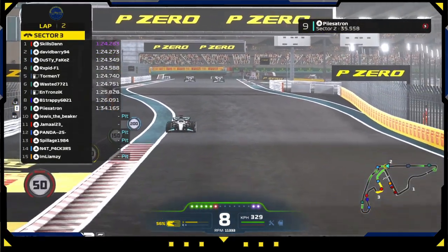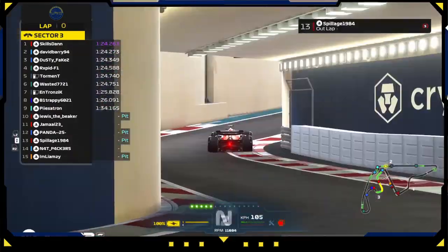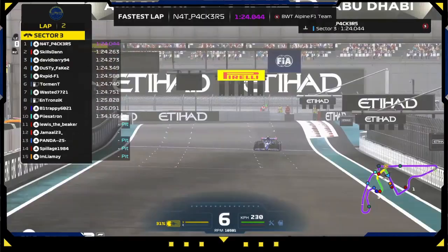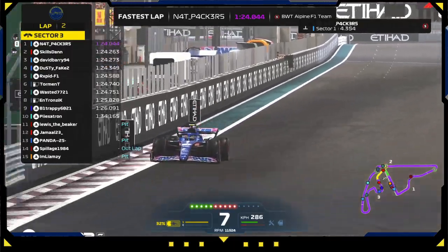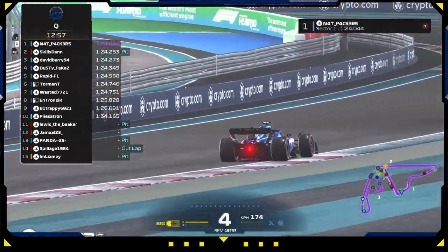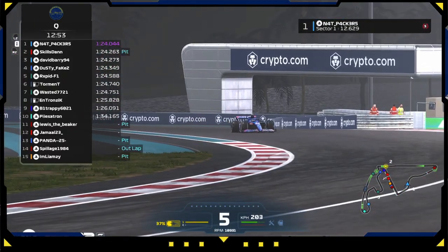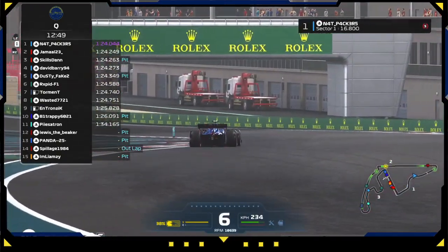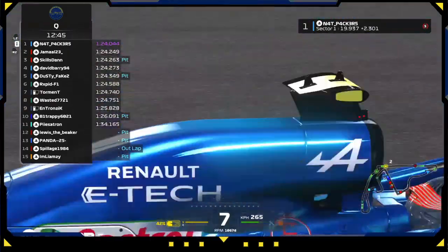Okay, I didn't know that. So Nat Packers is apparently a girl. I think it's the only girl in the league, which is quite crazy to see, because I haven't seen many women racers in any leagues actually. I think this is one of the first women I've seen league racing. So she puts herself at the top at the moment, so she's beating all the boys.